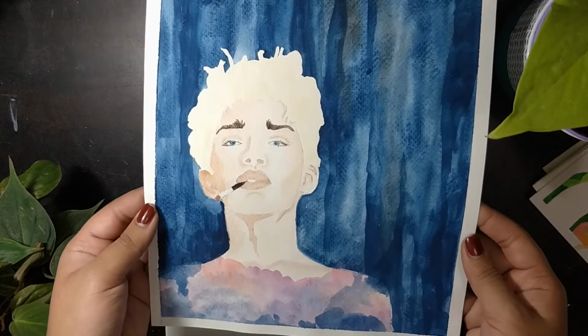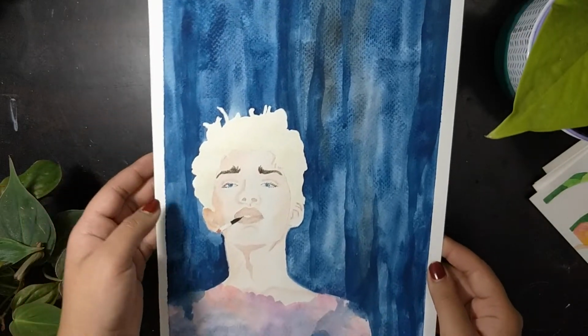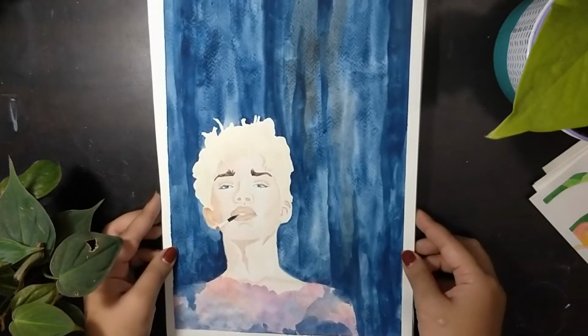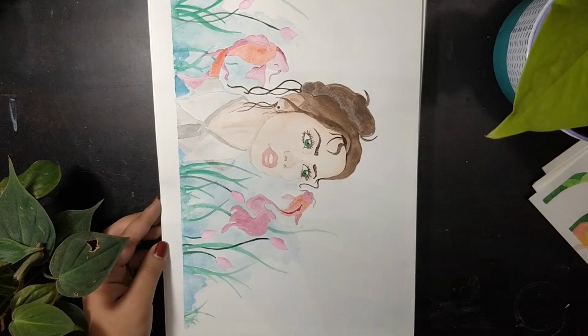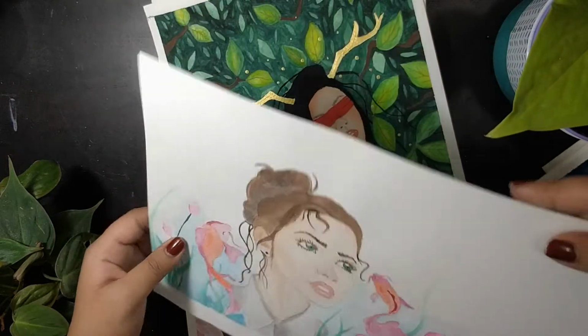This painting isn't really my favorite. You can see that the brush strokes just aren't good. It was really confused and needed way more layers. This girl I still didn't like.